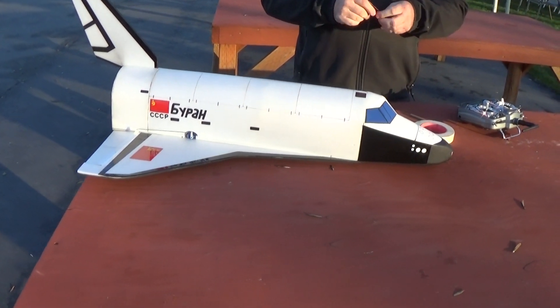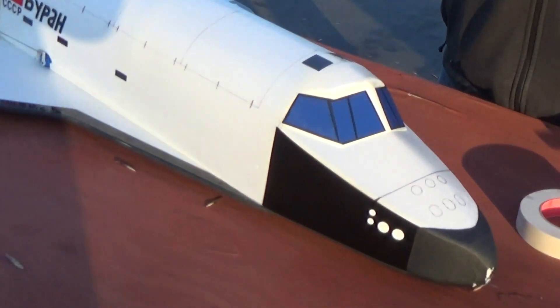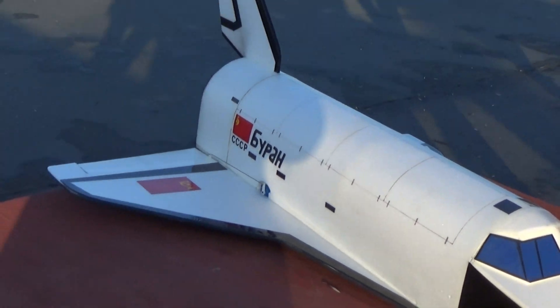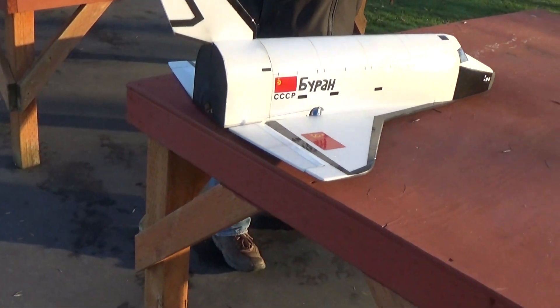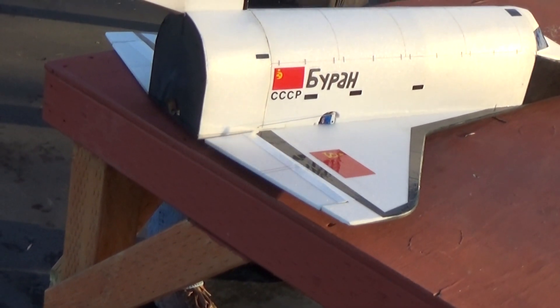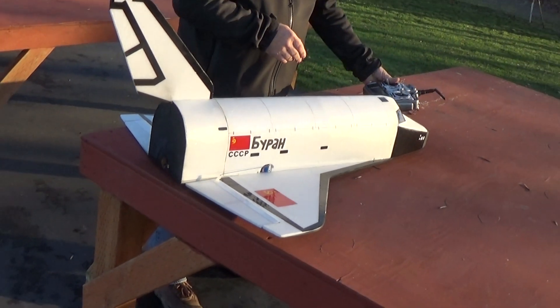Alright, this is my Shuttle Biron — our Russian version of the Shuttle. It's made with 6mm and 3mm Depron. It's just running elevons for control for roll and pitch. I'm running a little bit of down trim for boost and a little bit of up trim for glide when it's nose heavy. It weighs about 14.5 oz, ready to fly.